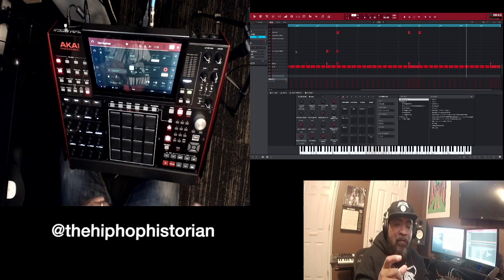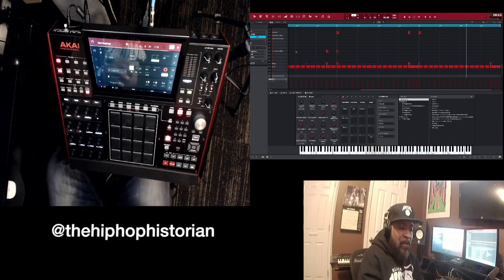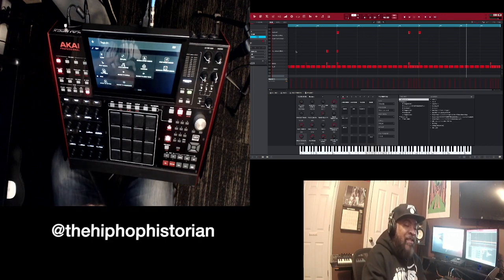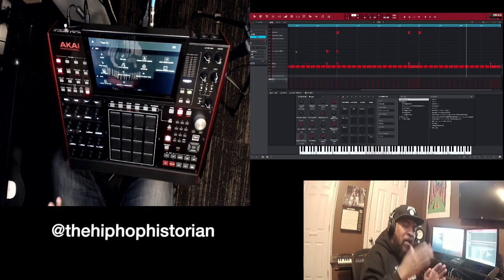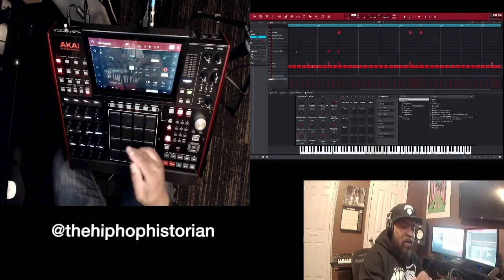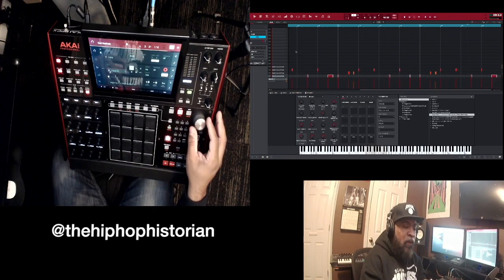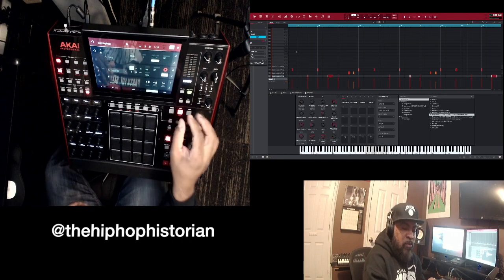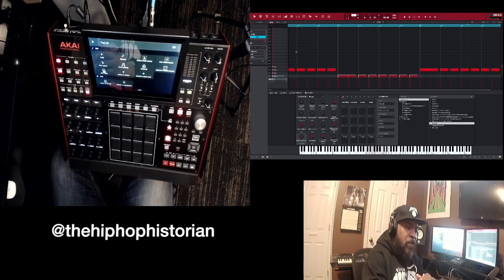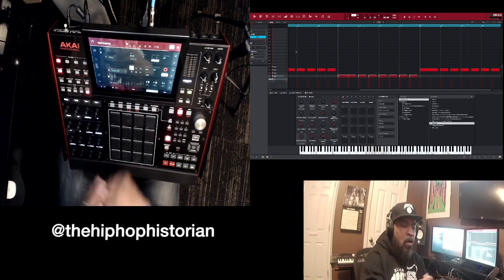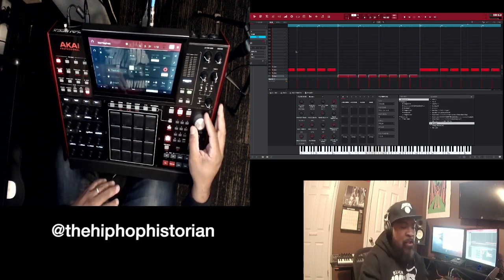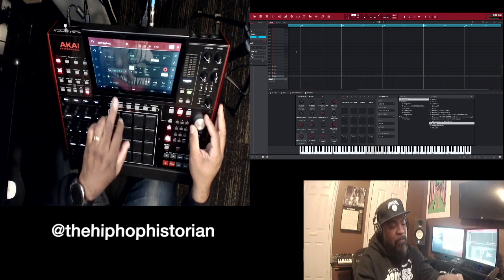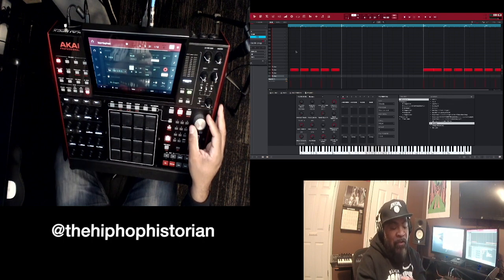So the next step you have to do is explode your tracks. So I'm on track 1, I hit the pin, I hit explode. What explode does is it takes every sound on that track and puts it on its own separate track. Easy as pie. Hit explode, do the same thing with 2, and then do the same thing on 3. Now, when I go on my track lineup, if you can see it, everything is on a separate track, going all the way to track 14.